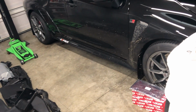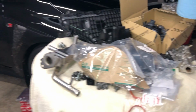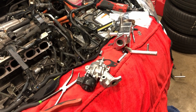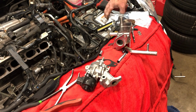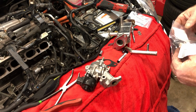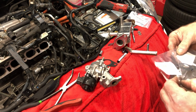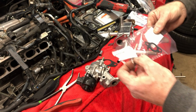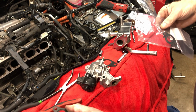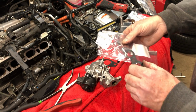And now it's going to be time to put those in. So I've got new gaskets. These are metal gaskets, and you could probably actually reuse them, but I've kind of gotten in the habit of just buying a new one because they're not that expensive.